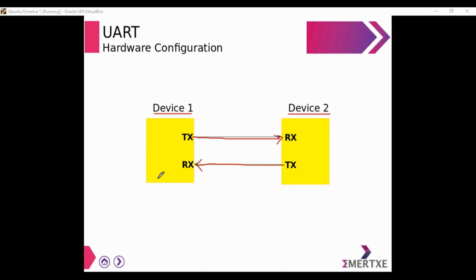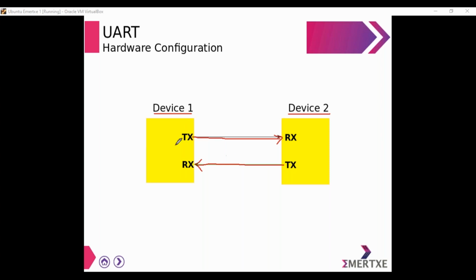Okay, you have to remember the names of the pin, you have to remember the direction of the line. So if device 1 is transmitting, device 2 will be receiving. Device 2 is transmitting, device 1 is receiving. As of now, we have kept the names as devices. We don't have it referred to as host and device, because we don't know who wants to transmit and who should be receiving. It can either be device 1 who transmits, it can be device 2 who transmits. Now, whoever wants to transmit will be considered as host, the other one will be considered as a device.